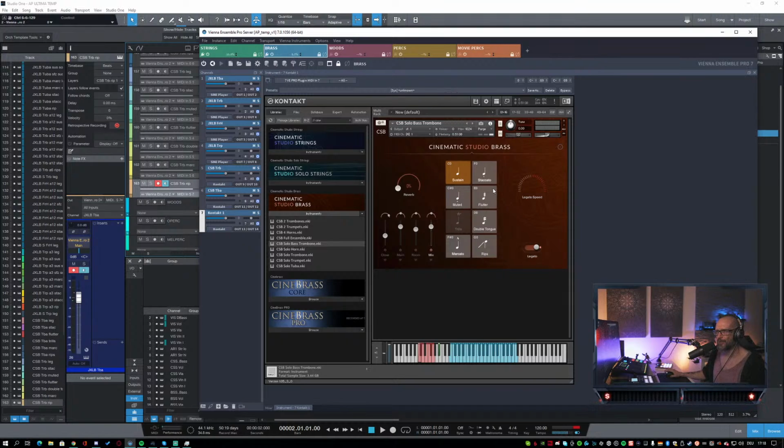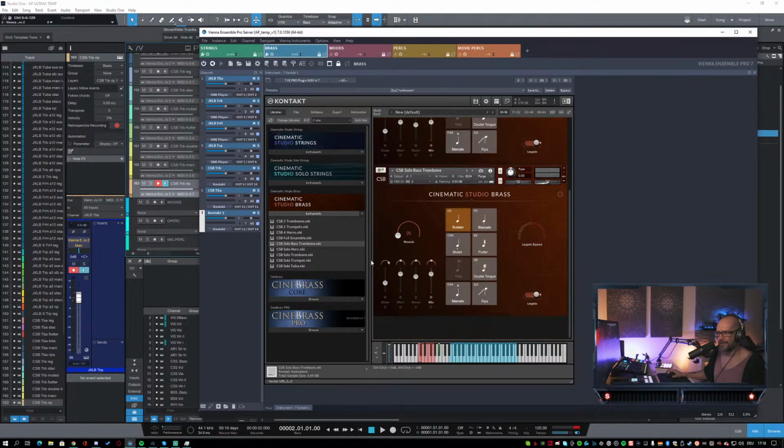So solo bass trombone. Let's load that 7 times because we got 7 articulations in here. 3, 4, 5, 7.